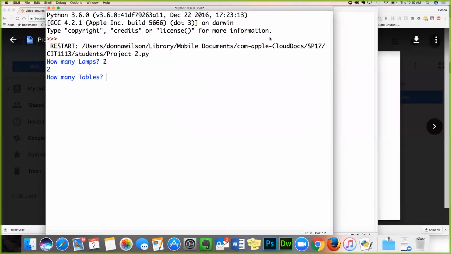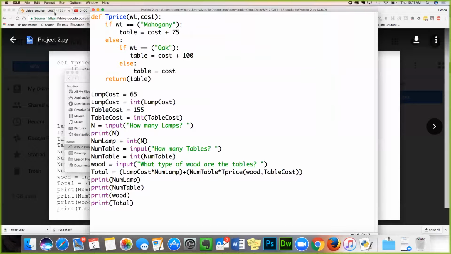How many lamps? 2. How many tables? 3. What type of wood? Oak. Okay, it worked that time. For some reason, what worked was when I changed it to an intermediary variable with a different name.